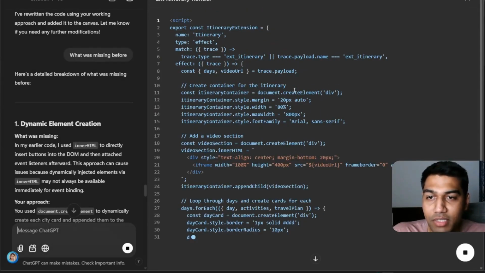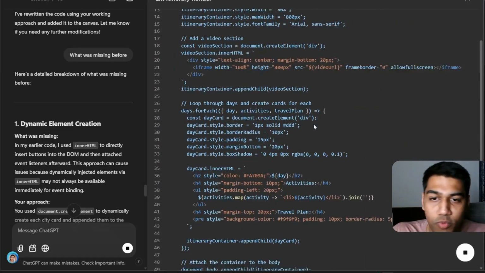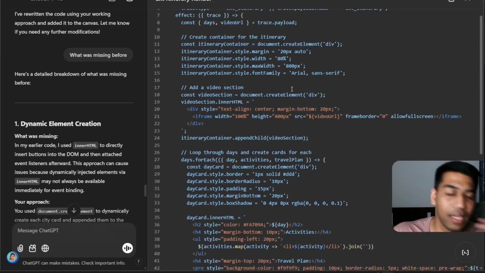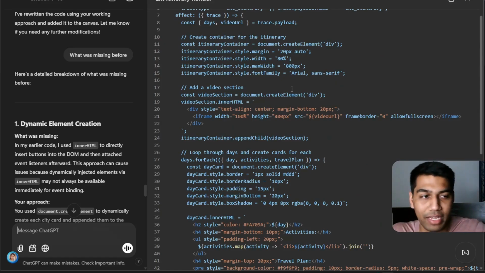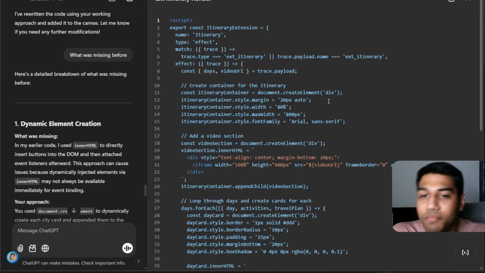Very simply, as you have started seeing, it has started creating an element and all of those things. It also loops through the days for each card to be created and so on. But this is not exactly how it will work, right? And that's where you can see there is a problem. So if I could just give it the code that I have already created, it would be super simple and super fast. Let me show you how this will actually have to be done.